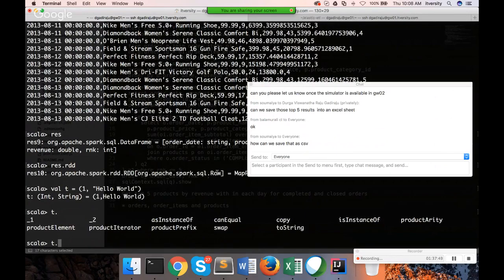The row data type has this mkString function, and that's what I have used here as part of the map to convert this row into a comma separated string using this function. And then I previewed using take of 100. If you want, you can say saveAsTextFile, and it will be saved as CSV. Is that clear, Somalia?